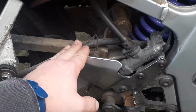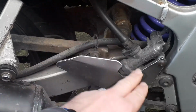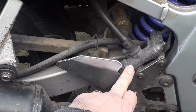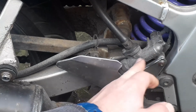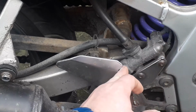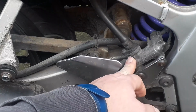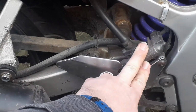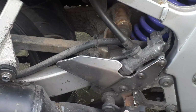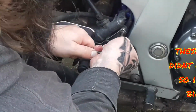Keep watching. All this is part of the brake pipe. I'm going to be taking all of that off, taking the brake cylinder off, to see what's going on in there, because for some reason something's getting stuck in there and it's clamping up the rear brake. So it's going to come off. The brake cylinder, the mechanism, all of what I can do.